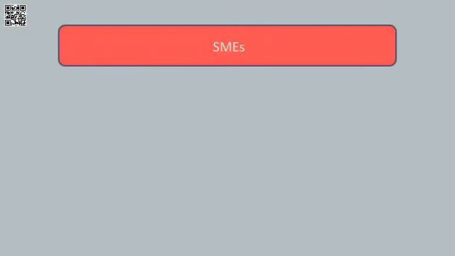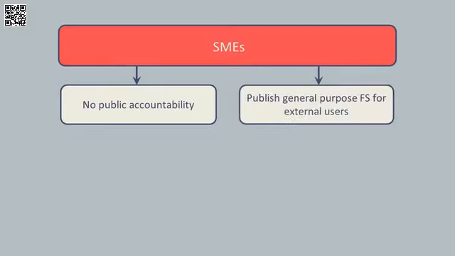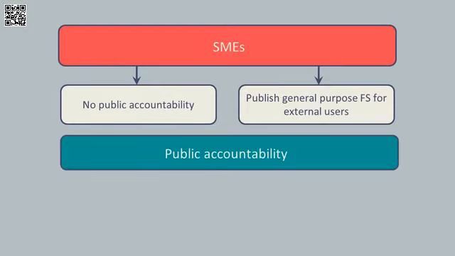So let's begin by asking, what is an SME, or a small to medium-sized entity? This standard guides us in identifying what an SME is. An SME is a small or medium-sized entity that does not have public accountability and publishes general-purpose financial statements for external users. So for external users who are owners but not involved in managing the business, existing and potential creditors, and credit rating agencies.